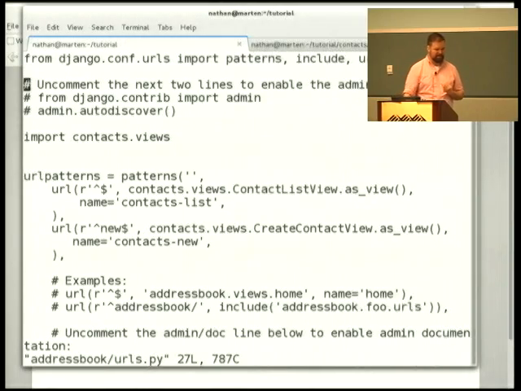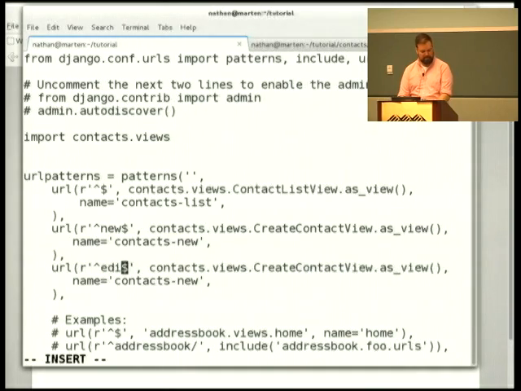URLs. Somebody during the break asked the very astute question that if these apps are so reusable, I'm paraphrasing, why don't they have their own dang URLs? So I want to point out that URLs can have inclusion, so you can have a set of contact-related URLs that you include into your project. There's different ways to organize these things. We're just doing it the most straightforward way right now. I'm going to, again, copy this here.